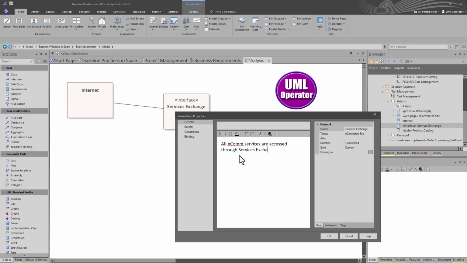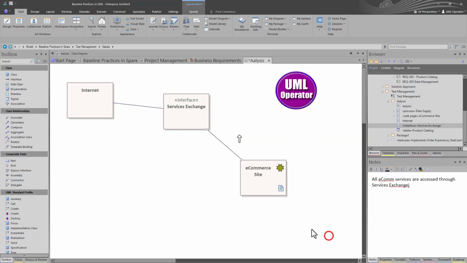Even abbreviating it SE as Service Exchange is better than nothing at all. Then you can always come back and clean up the relevance between your elements as you're trying to understand, well, what is this diagram? What is this model depicting?